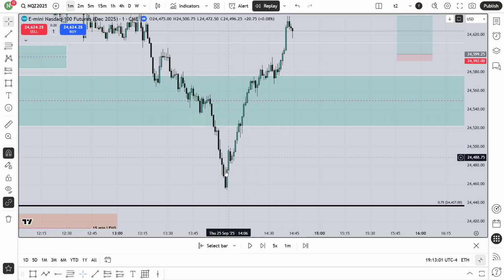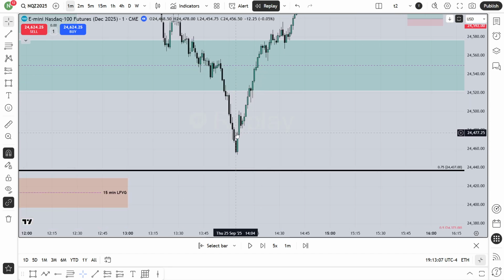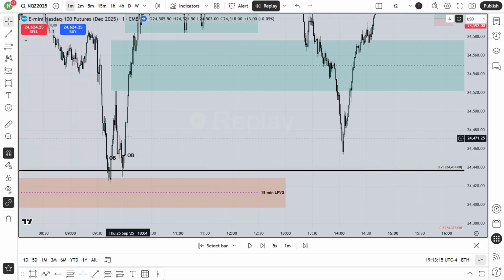Until here, all of this price action, I can't use it as my buy setup or anything over here. It looks the same logic over here. This candle has closed above this consecutive candle. Look, all of these three candles have closed above here. If you look on your left, it has traded the same 1 minute last fair value gap.